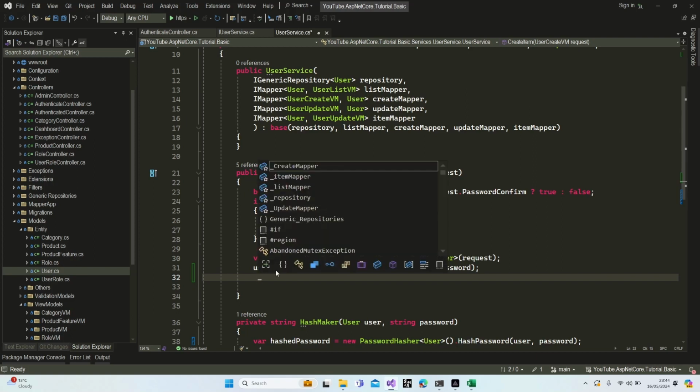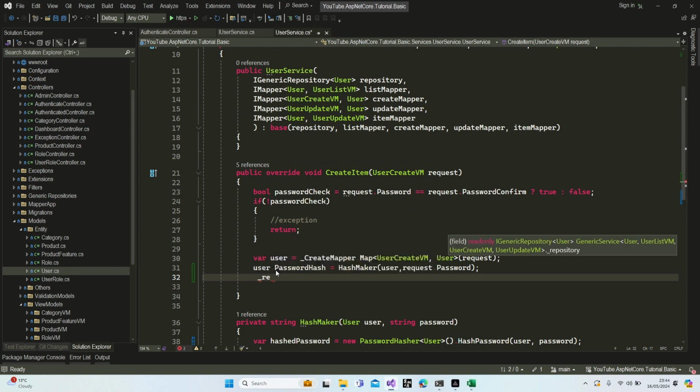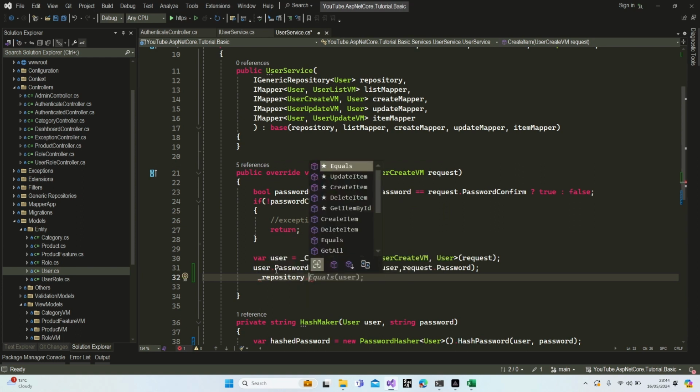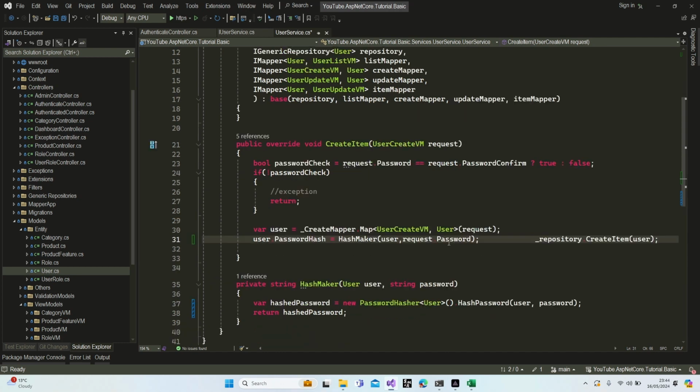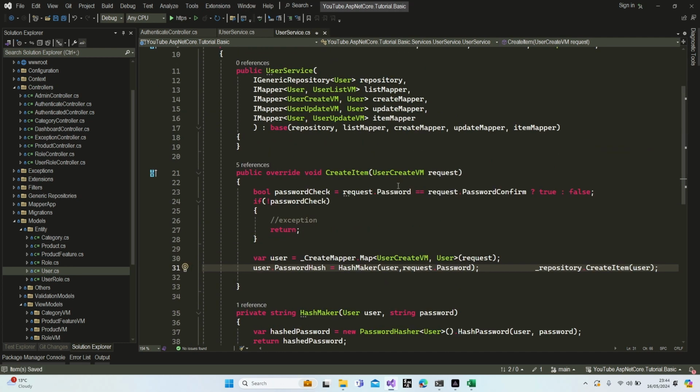Okay, let's call our repository and create item. We're going to give user, and let me have a look. I think it's all done in this section. Perfect. Let's save it.